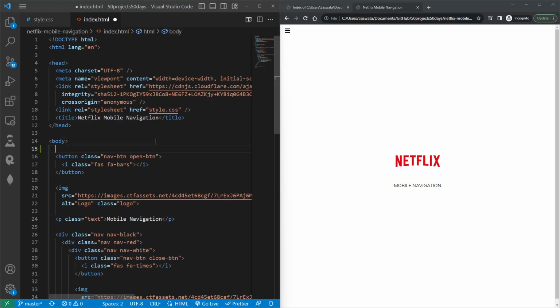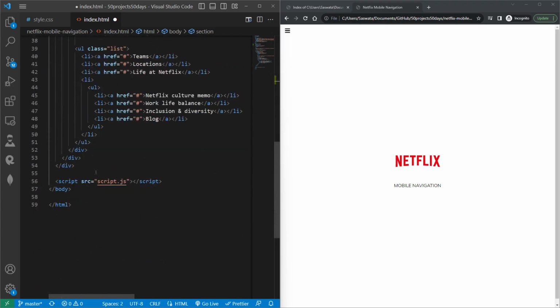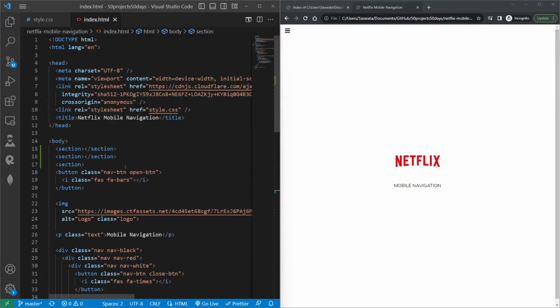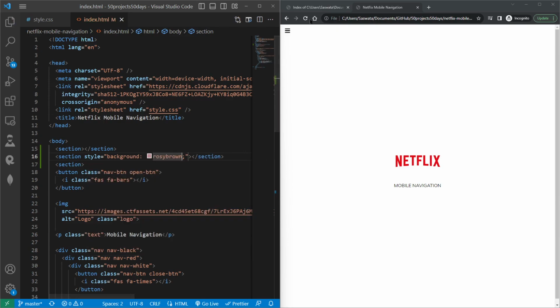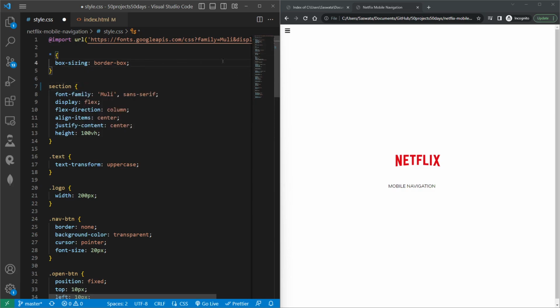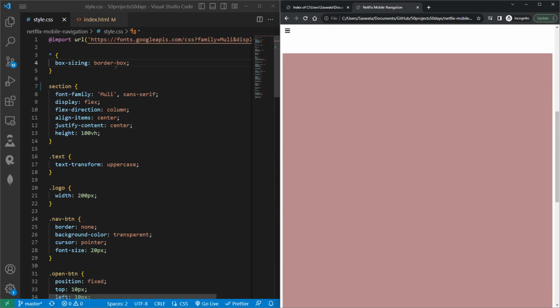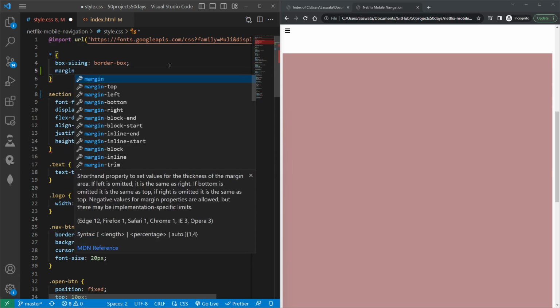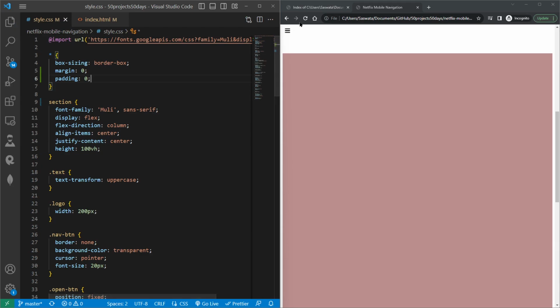Now what I'm going to do, I'm going to do sections, have 3 of those, make this section go to the end till the script, just before the script. Style, background, what color to choose now, let's say rosy brown this time. So it will not show because everything is currently fixed. Let me change this to section. Why I'm doing the margin, let me show you. This padding on both sides. By default there is some padding and margin, hence I'm doing margin 0 and padding 0 on all of them. Now we'll see these margins are gone.